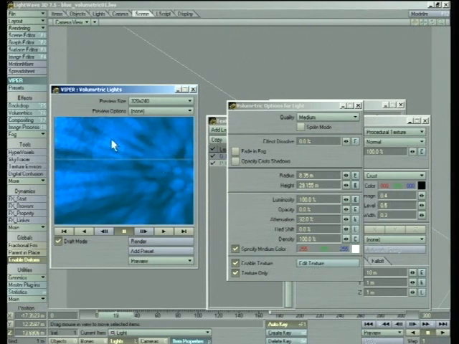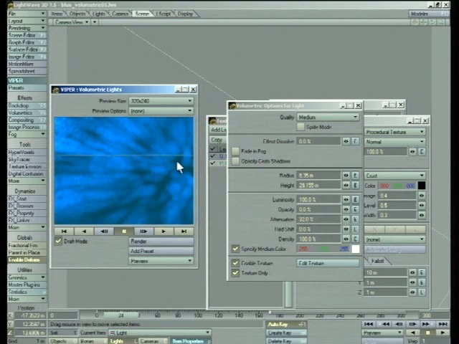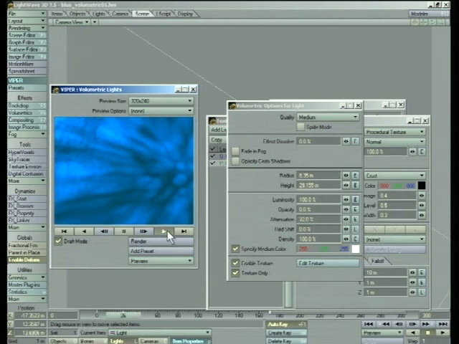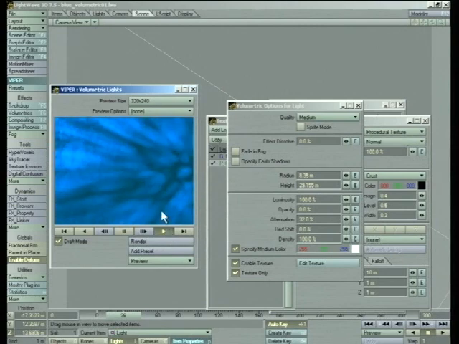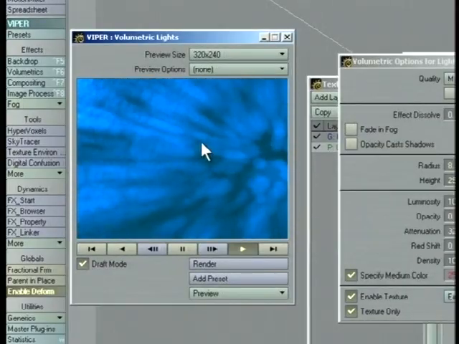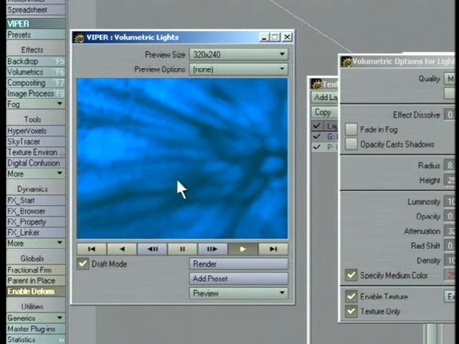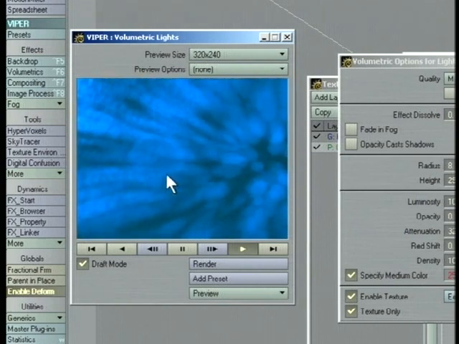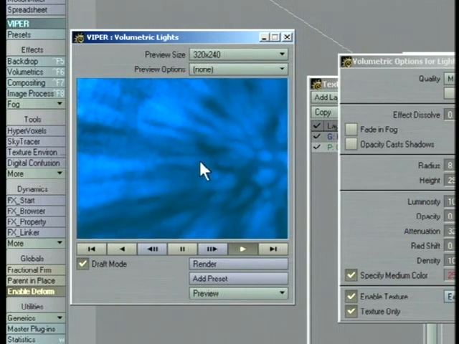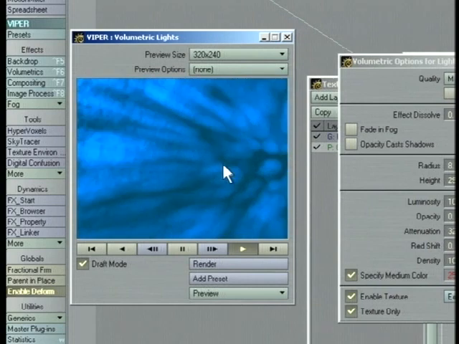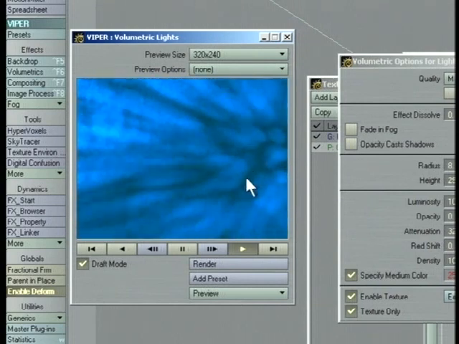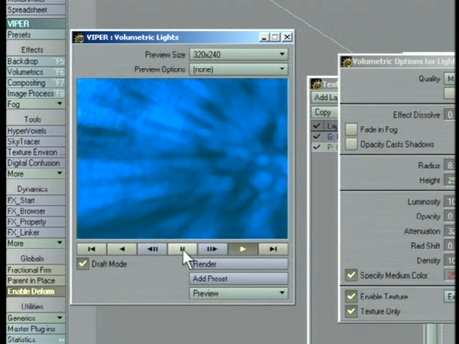And by having them stretched out really long, you're going to get a really good feel of parallax, where the ends that are farther away from you are going to be moving slower, and the ends that are closer to us are going to be moving much faster. So let's look. See, that's kind of neat. I kind of like that. In fact, I may even like it on medium better, because you can see the slices, and you really get a good feel for the sense of depth that you got there.